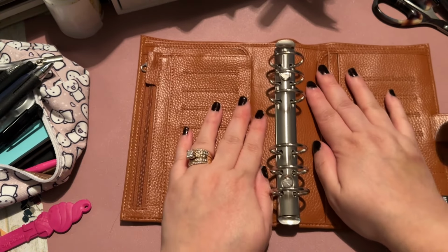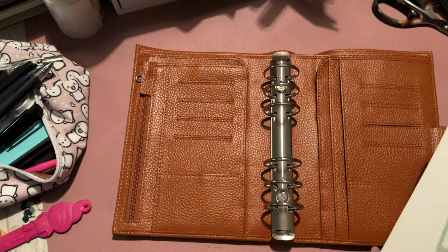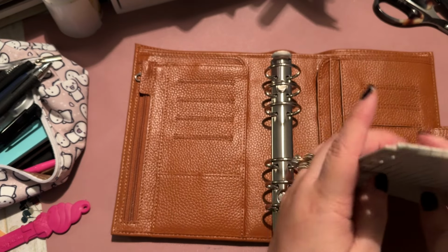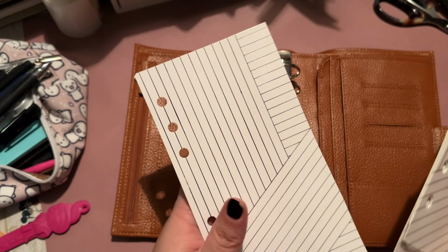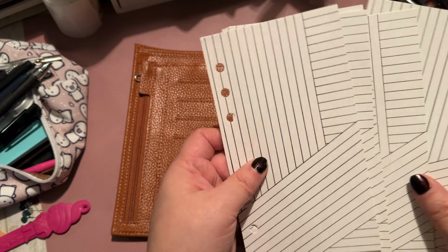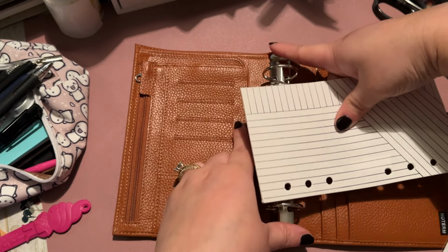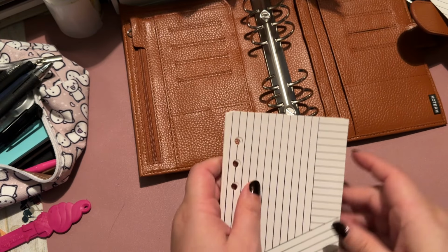But I did pick a lot of things from prior setups only because it just worked. So I've got these dividers here that, I want to say, came from a Kikki.K. So I normally set up an inbox, a monthly, daily, weekly, list. That's always kind of what happens, so I am going to do that. I guess I could just leave some of the stuff that's there. So, we're going to start with dividers. Maybe I shouldn't even open that until I'm ready to put some stuff in.